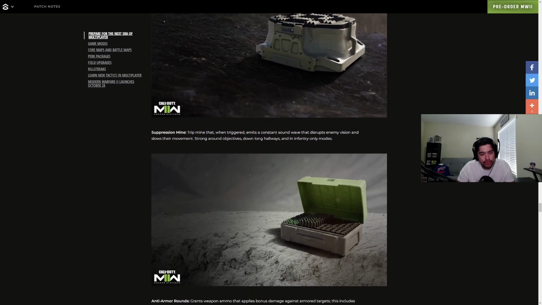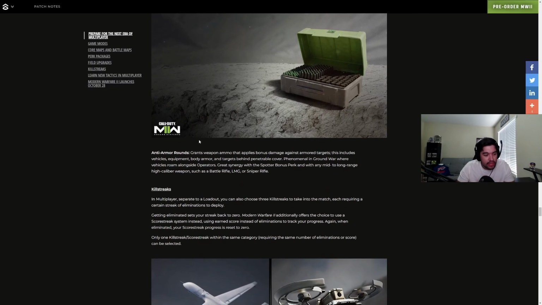Suppression mine. Trip mine that when triggered emits a constant sound wave that disrupts enemy vision and slows their movement. Strong for round objectives, down long hallways, and in infantry only modes. And anti-armor rounds. This is really going to just be the battle map. Going to really only be good for battle maps.